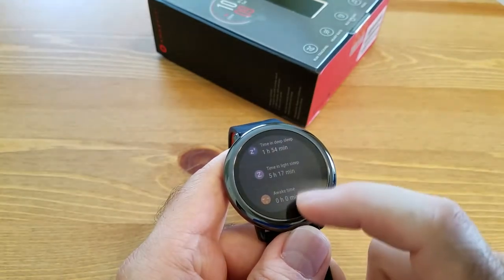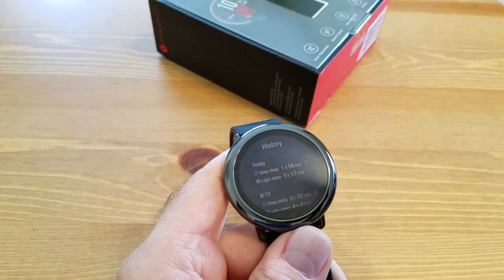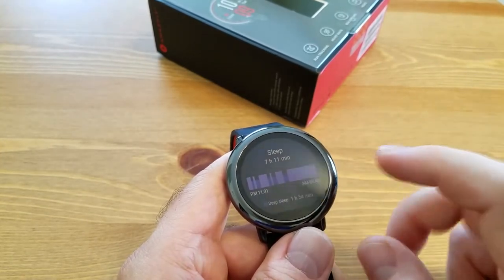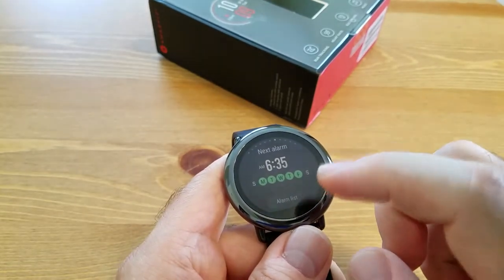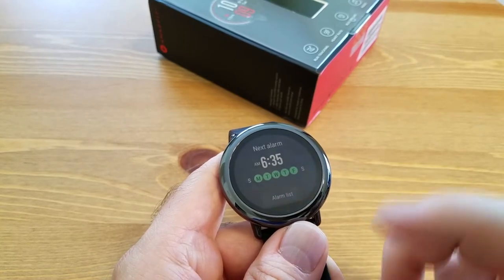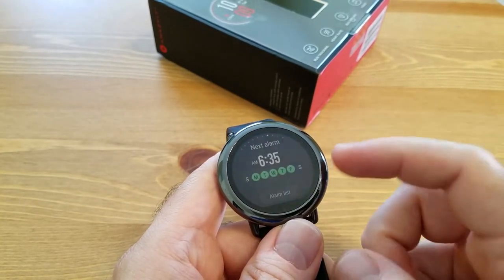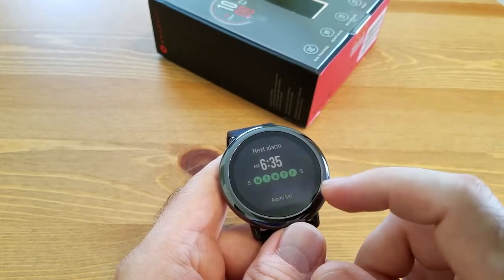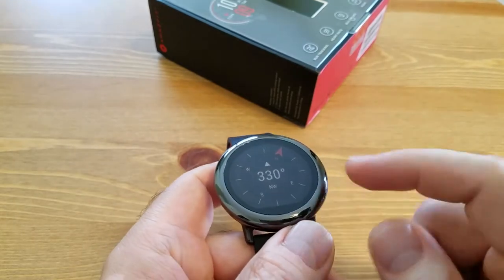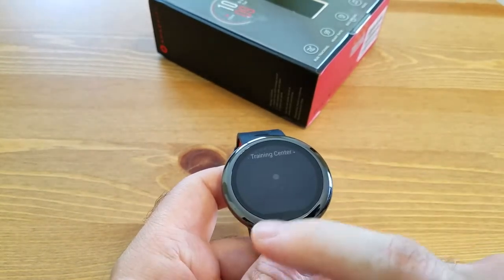Sleep patterns tell you day by day how long you slept, with time for deep sleep, light sleep, and time awake. Keep in mind it's slightly uncomfortable to sleep with since it's a bit bigger — if you're a light sleeper you might feel it in the middle of the night, which is a minor negative. The alarm I use every day — set to wake me at 6:35 AM — vibrates on your wrist and you can definitely feel it. There are different vibration levels, and even on minimum I still feel it. There's also a compass, very helpful if you're out in the woods, and a stopwatch.